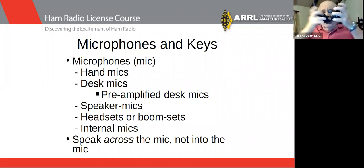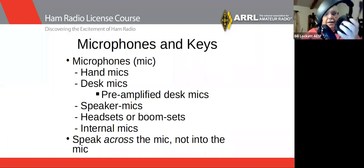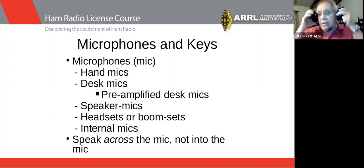Like this. If you're doing a contest, a long contest, you might put your headset on, put your microphone down, and plug it into your radio. And you have to work some way to key the microphone. They have little keyers that you can work with, squeeze it in your hand, or they have foot pedals you can use. But you don't have to worry about your microphone or your speakers anymore.